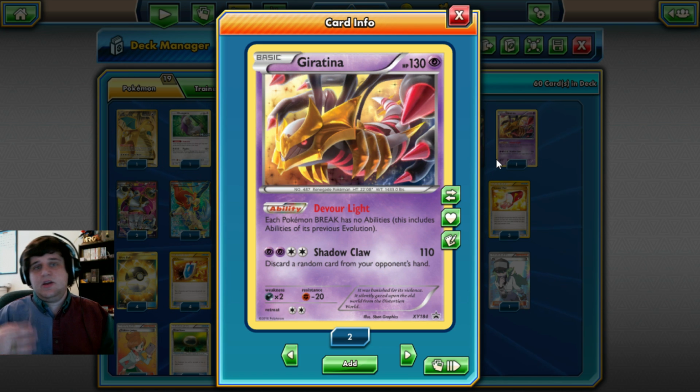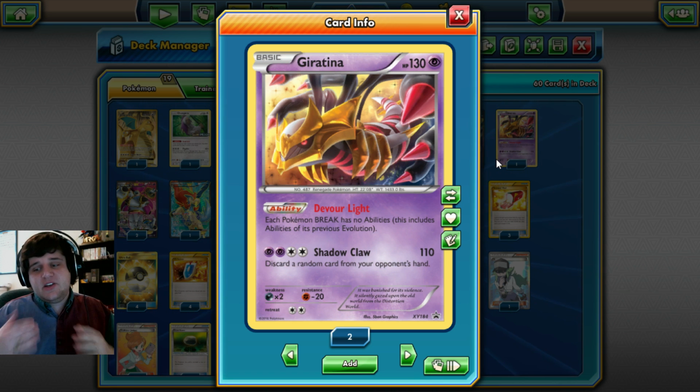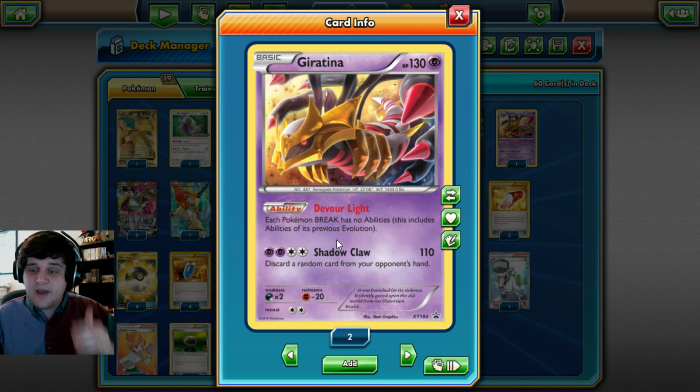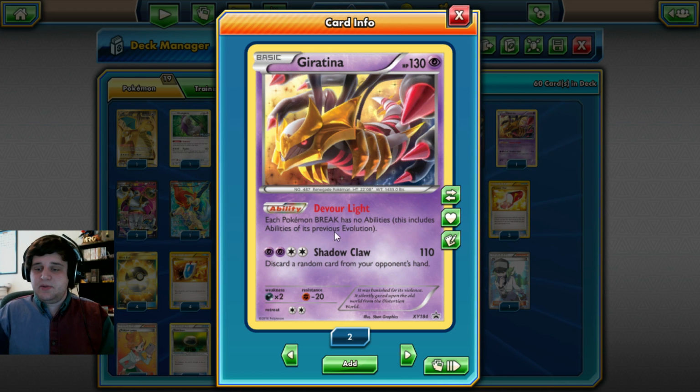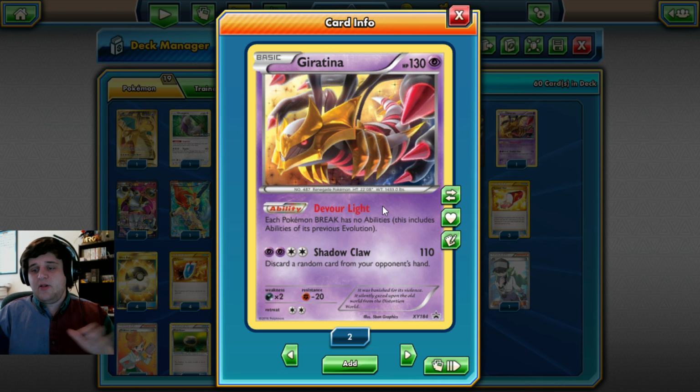This is for the Trevenant matchup, for the Carbink matchup, for the... this is Giratina. For the Greninja matchup, Giratina just does a lot for us here with this Devour Light ability. Each Pokemon BREAK has no abilities. This includes abilities of its previous evolutions. So, Devour Light, definitely very strong, and I think is a good inclusion in this deck.